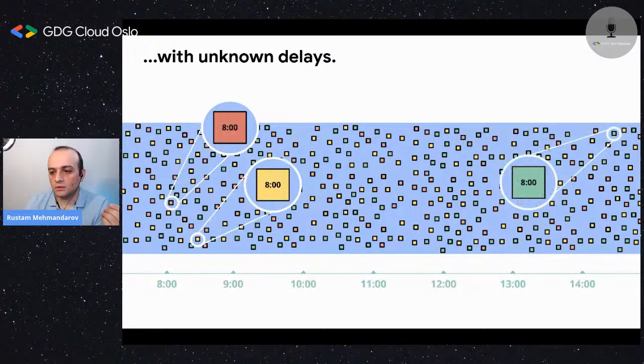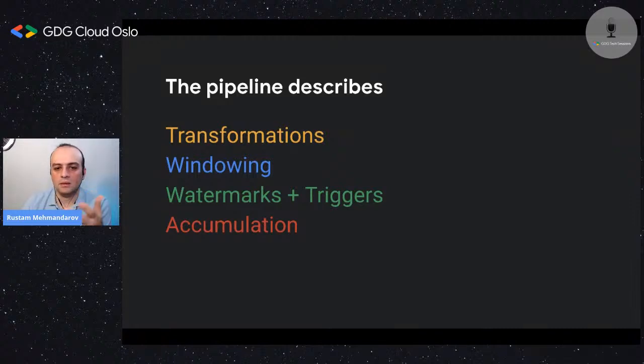But then it can also arrive much later, at 2:30 or something in the afternoon. And that kind of sucks, because now you have to do something about your data. You cannot just expect that the data will come immediately, like with batch. But the good thing is that Apache Beam can give you a lot of help here. The pipelines will help you with all these transformations.